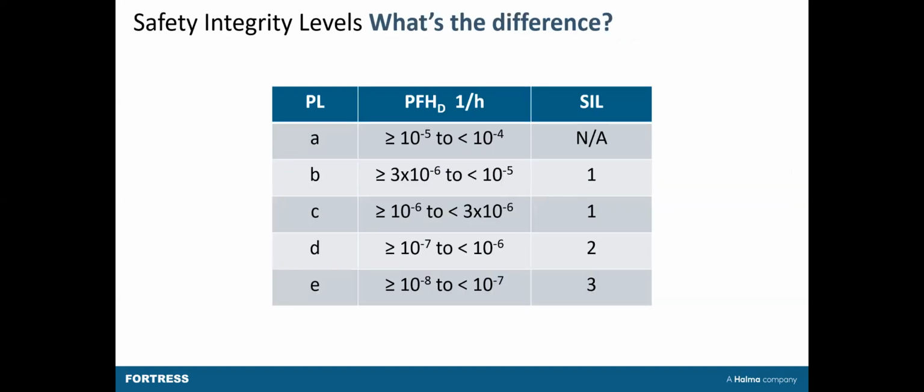Safety integrity levels is something we get asked about a lot, and what the difference is. In reality, they map directly onto performance levels. They're from the electrical standard, but they do map directly onto performance levels. So it's easiest for me to say: work out your PL and you can know what your SIL is. It's worked out in a very similar way in 61508, but they call things differently because the standards were made by different committees, but they do exactly the same thing.